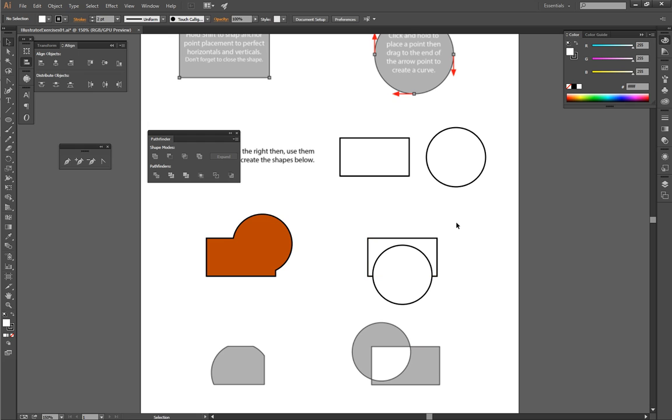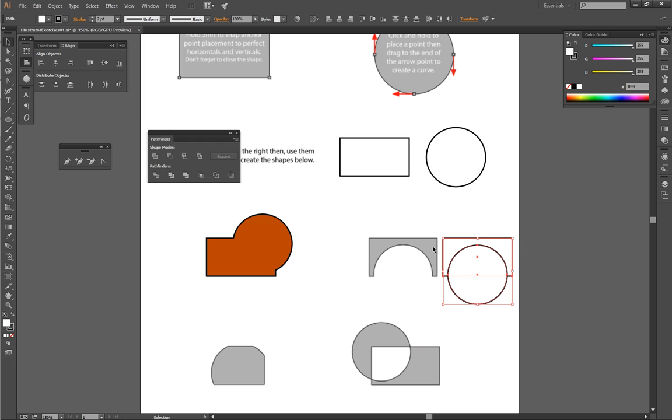Okay, so I know that what I was looking for is creating sort of an archway or a bridge kind of shape. So I want to cut out that circular shape from my rectangle. So what that means is I'm going to need to use Minus Front. So I need to make sure that the shape that I want to act as a cookie cutter, the circle, is on top of my rectangle, which in this instance it is. So let me make a copy here so I can show you both instances of how this could turn out.